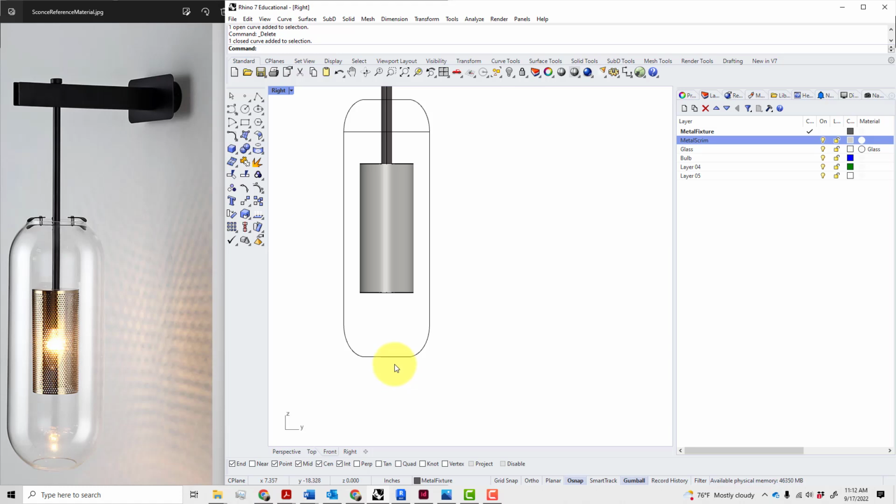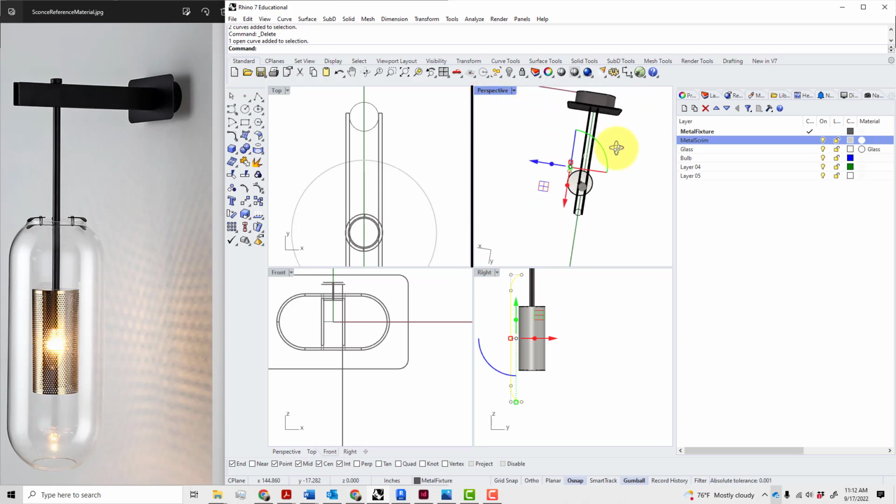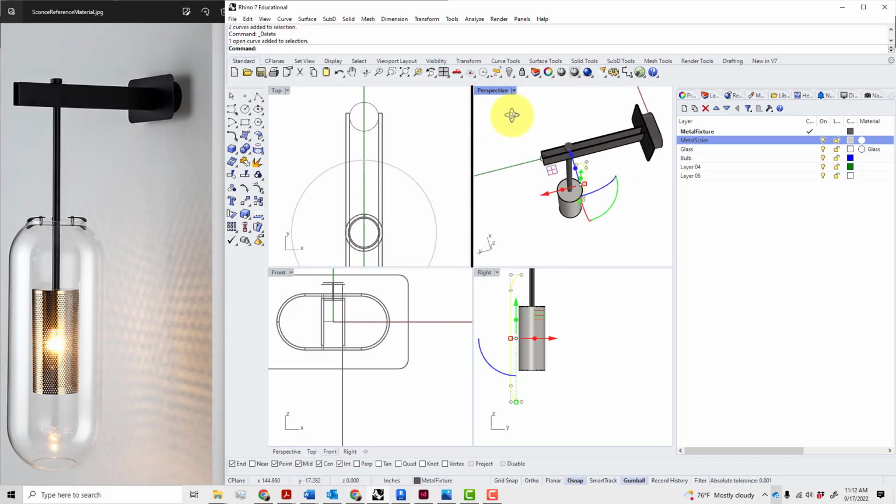Alright, so now all we need to do is get the part that we really wanted, which is that. Alright, let's make sure this is in the right place. Yeah, I figured it wasn't.